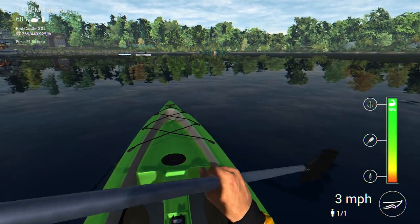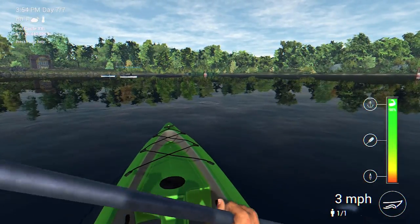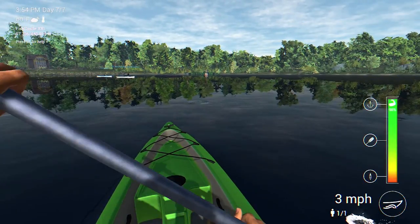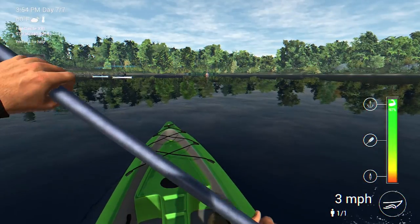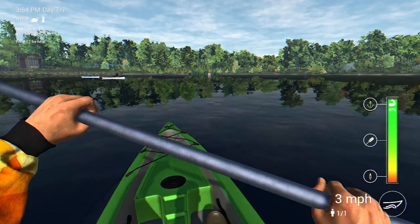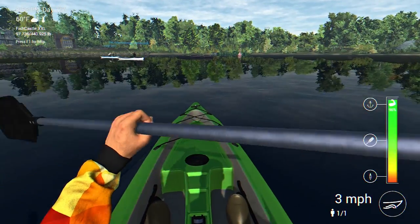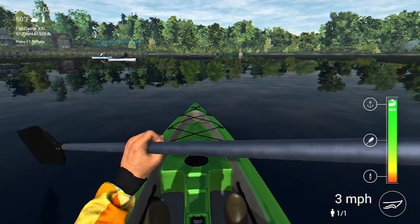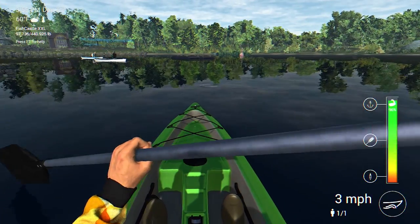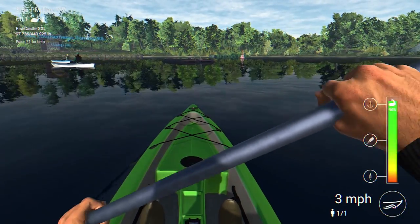But there is a floating platform out here on St. Croix. You can see there's a couple of kayaks out there in the general area that I'm heading right now. We're gonna go ahead and row out to that platform that's out there. It's right ahead of us. And that is the general area where I go ahead and fish for these blue catfish. So let's go ahead and row up there. We'll get there and then we'll get all set up and we'll start doing some fishing.